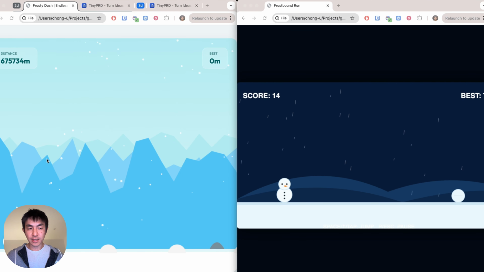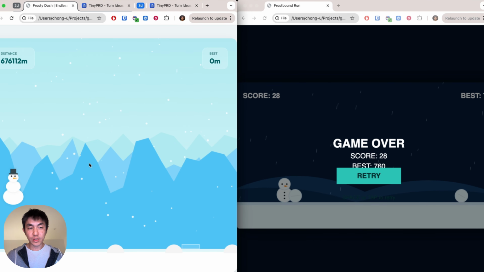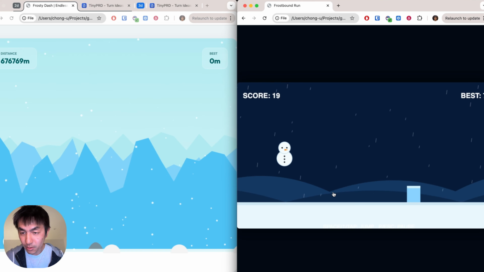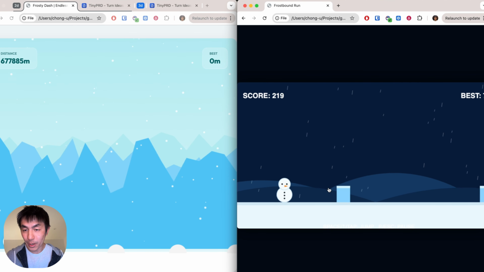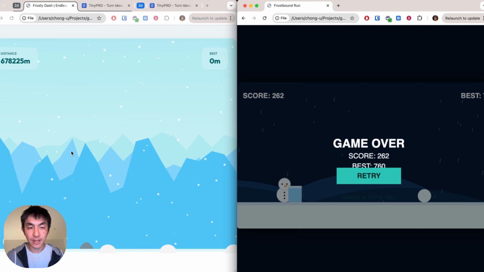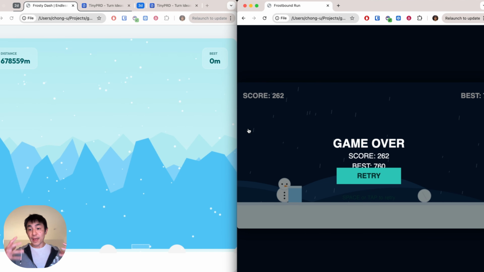All right, as you can see here, on the left one there's no real parallax happening. Look at the background for this one. The mountains are moving faster when they're nearer and slower when in the background, whereas on the left-hand side, the background is static. So these are the little things that help you.